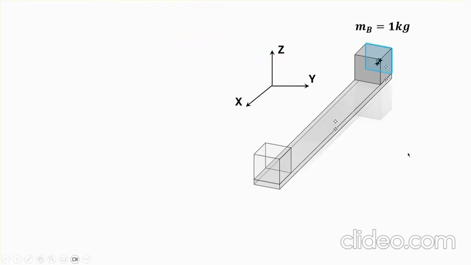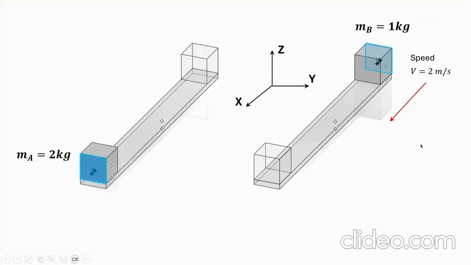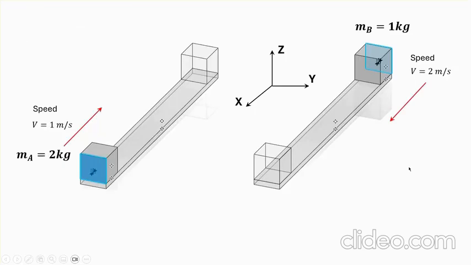Block B, the lighter one, moves with a velocity of 2 meters per second, and block A, the 2 kilogram mass, is going to be moving with a velocity of 1 meter per second. Now, notice that I want these things to collide with each other and investigate the collision under different conditions, okay?